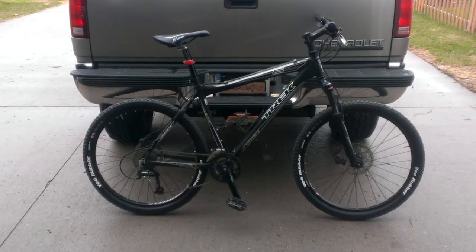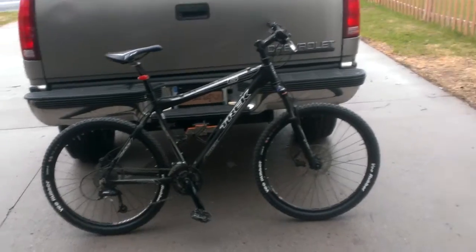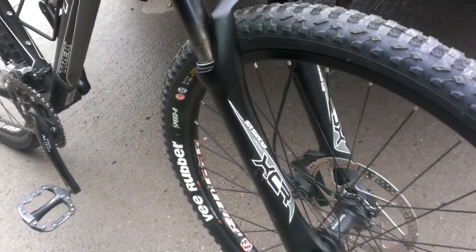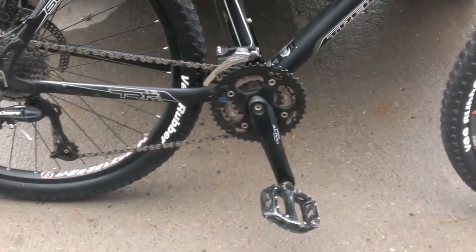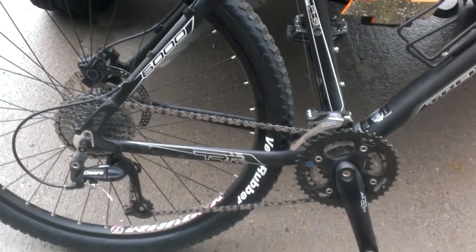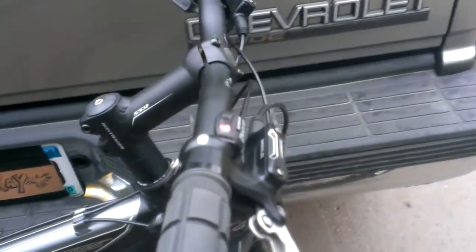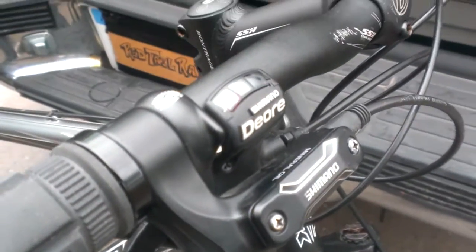First and foremost, instead of RockShox, this Trek model comes with — I believe — XCR or Sun Tour lockouts. It does offer what I believe is full four-inch travel, but it's a little different. I'm not sure about the crank arms or the derailleur compared to the current American model, but the big difference is that this model is equipped with hydraulic disc brakes. All the ones I've found in reviews or pictures have mechanical or cable-actuated disc brakes — really quite interesting.